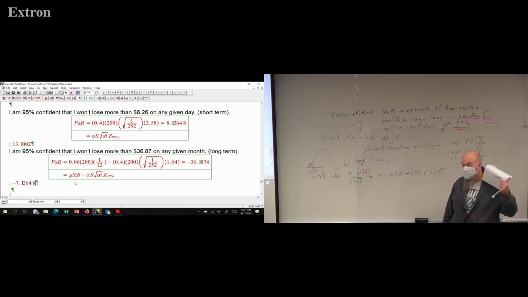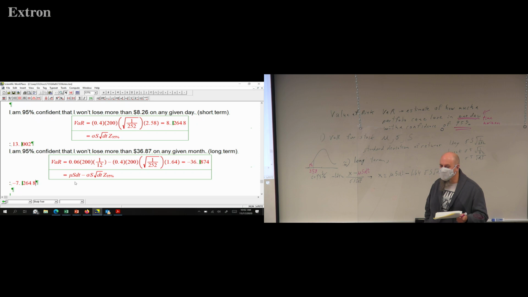Maybe I don't understand the stats of the Z and stuff, but I feel like this is kind of a pointless absolute value of something, if you're not comparing it to the value at risk of some other asset. Like if you're just looking at the value at risk of your stock and not comparing it to another stock, I don't think you can compare one. So I don't think I can use value at risk to compare two stocks directly.